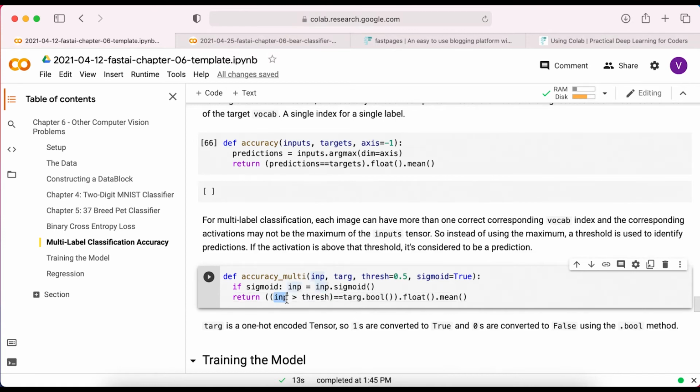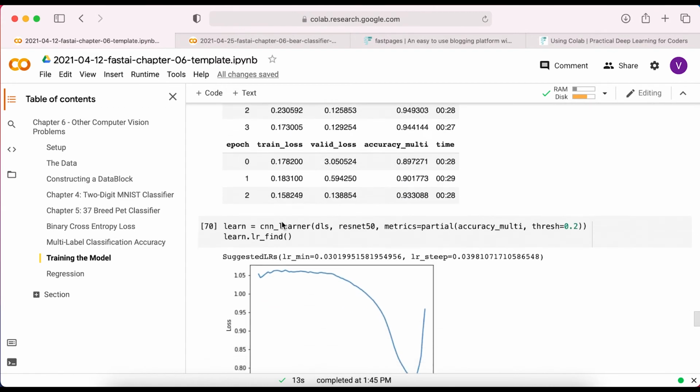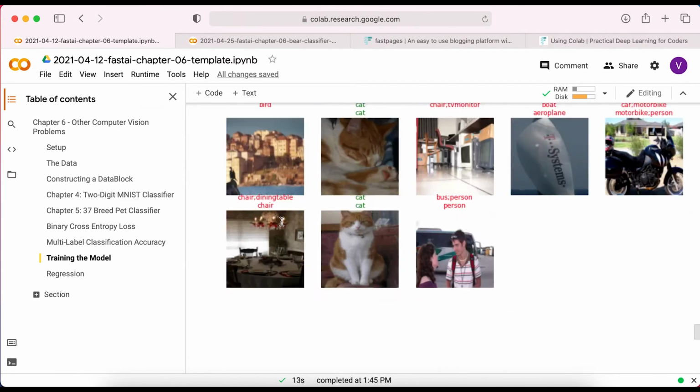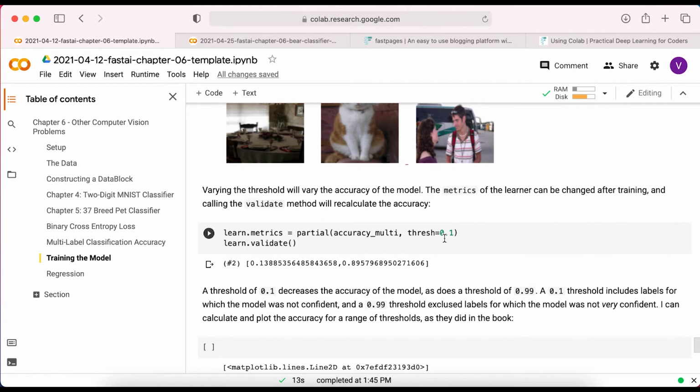So if the input is greater than 0.1 and it's a correct target, then that'll increase the accuracy. But what we're seeing here is that that actually decreases the accuracy, which kind of makes sense. You might have many different labels activated at a level of 0.1 after it comes back from the sigmoid function. So you may get classifications of labels that are not actually true just because the activation threshold is very low.